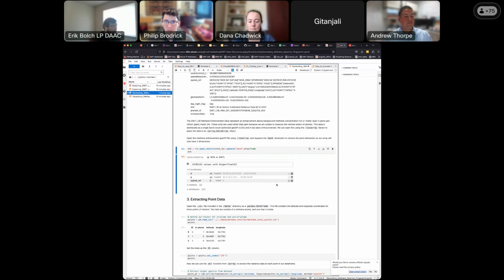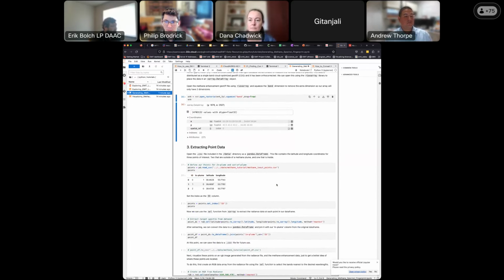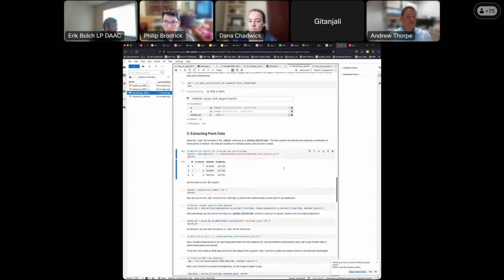Our next step in replicating this band ratio is going to be to extract the point data. We pre-selected 3 points that are in this CSV file, and you can open that with this cell into a pandas data frame.